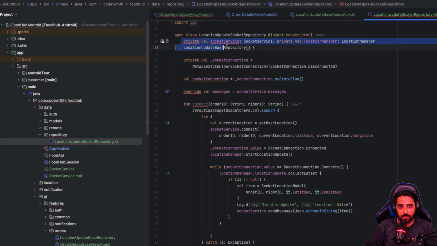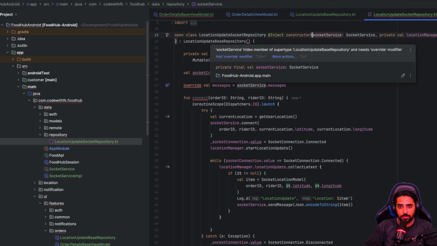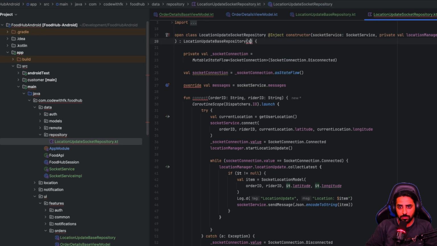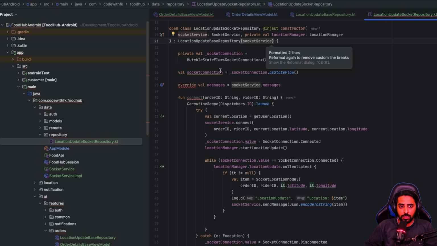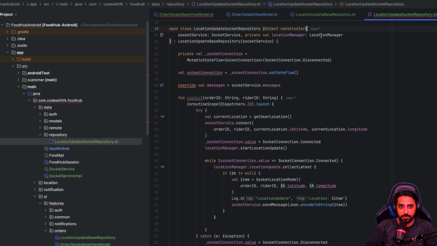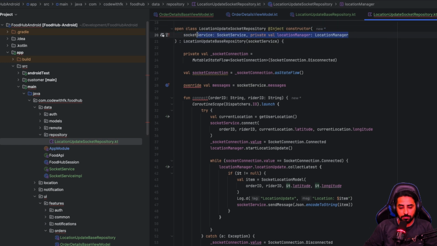This thing is already part of our service, so I'm gonna use that as socket service there. Okay, we don't need the location manager there, so that will not be part of that. Then this function is going to be override, so that we can override that.